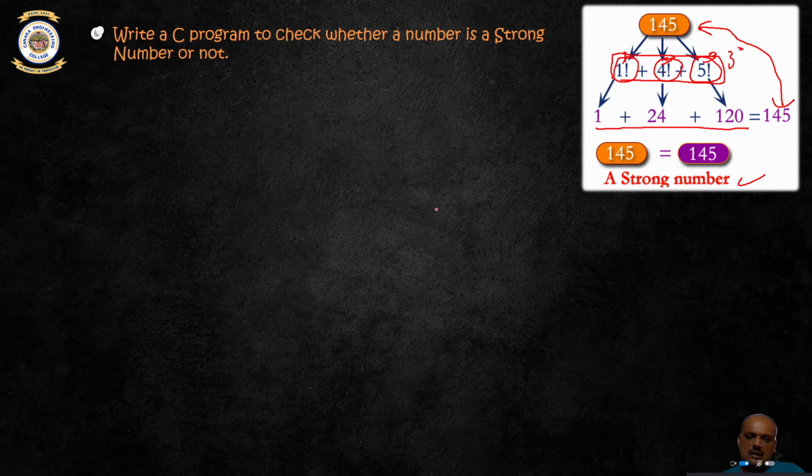Okay, so how do I do that? Obviously calculating the factorial requires a little more effort than just calculating the cube. For the cube, you just need to multiply that number 3 times, right? You multiply r 3 times in order to calculate the cube. But the difference here is only that this cube expression will be replaced by something that needs to calculate the factorial. Okay, so let's see how we can do that.